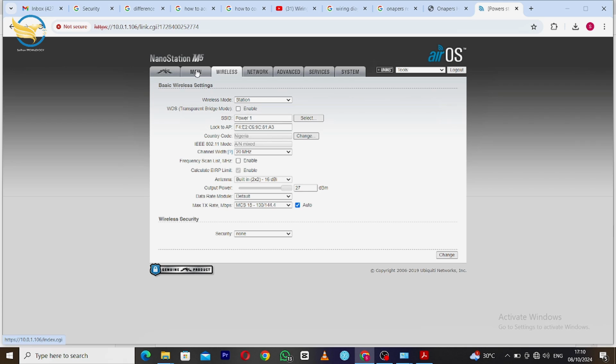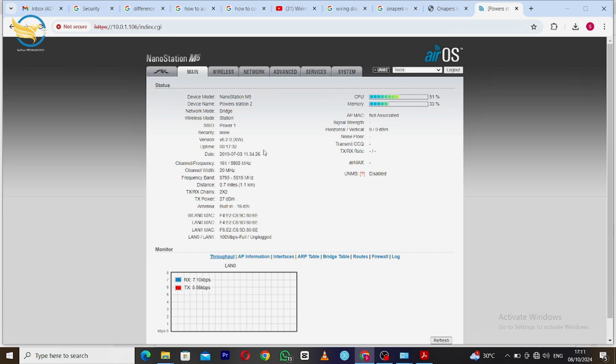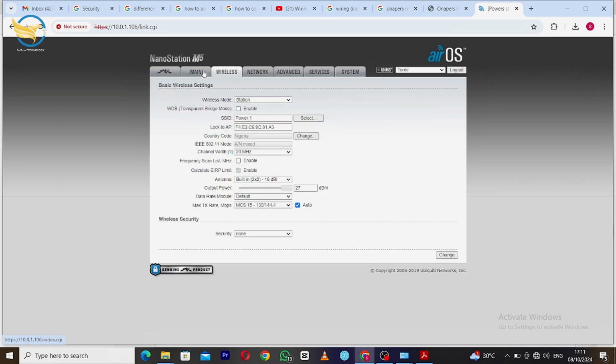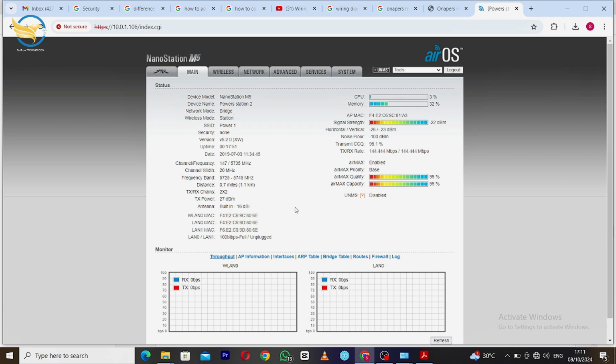So when you click select, it's going to scan through available wireless networks, where you will identify the MAC address of your access point, the SSID of your access point to which you are going to lock with this workstation. I'm still trying to scan through to make sure. Okay, now we have the boot table on. So you can see that the whole display has changed with readings.